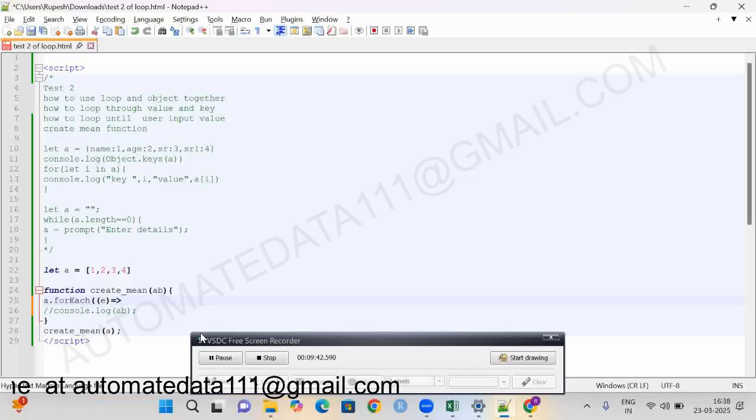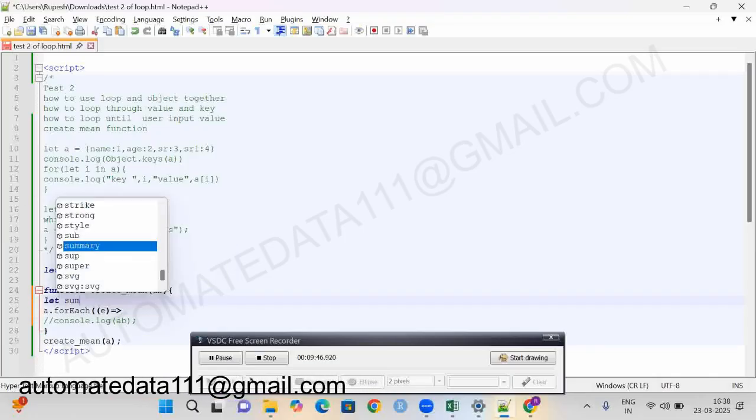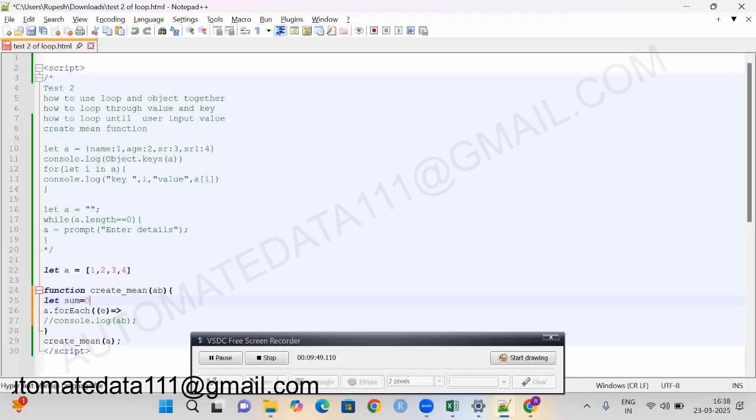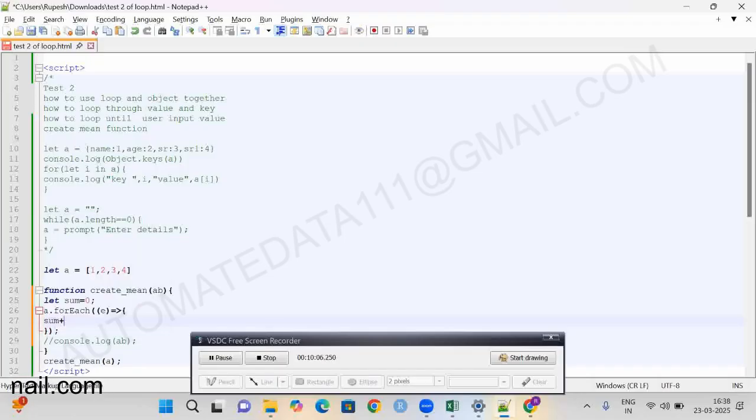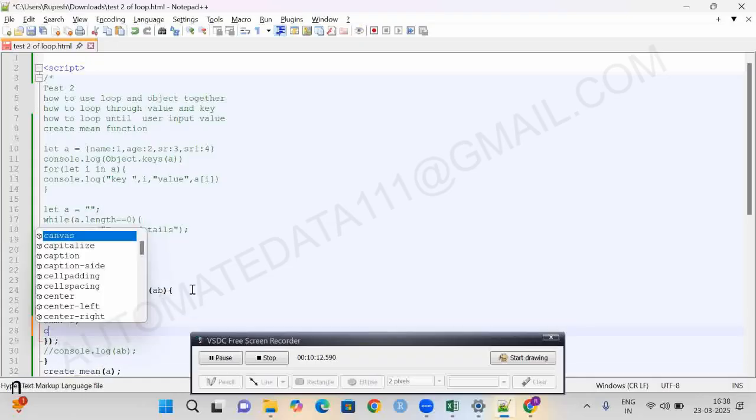And I will write here let sum is equal to 0. In this arrow block, I will write my function. Sum is equal to each.